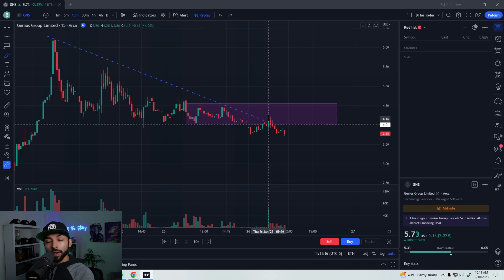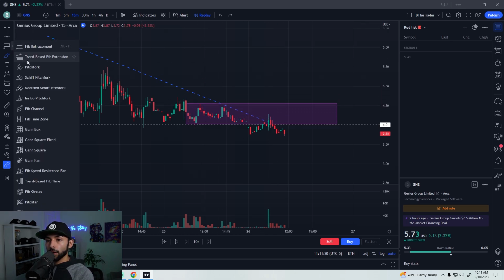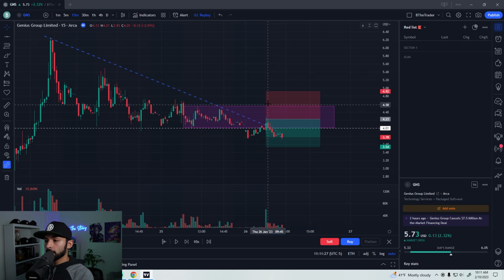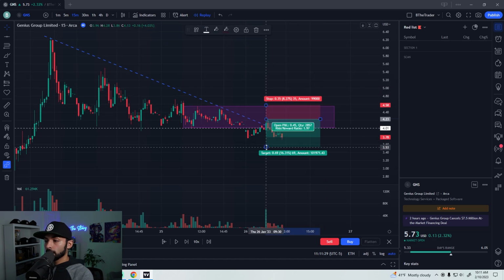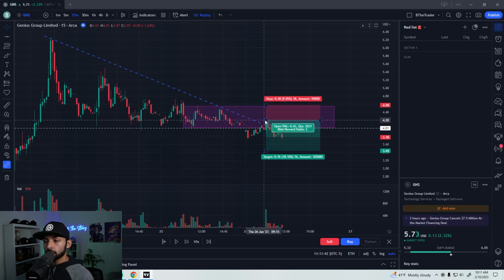So we get the pop-up. You're going to want to enter in this zone. Remember, risking above here. So let's go ahead and draw that real quick. And 2 to 1 is right here. So if you enter anywhere in this area and you're going to risk above the zone and you want 2 to 1, all you need is this little area to be filled.